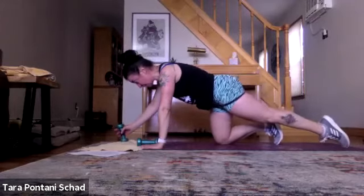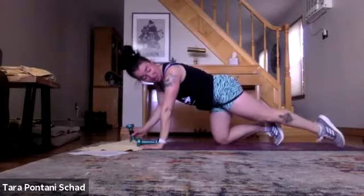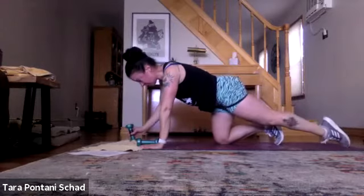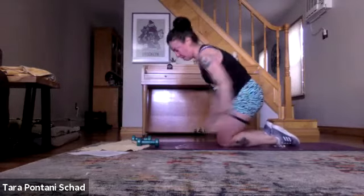Tap it down gently. This is also core work, FYI, which I'm sure you already could tell. Extend that leg, you have energy going out that leg. Reach that arm, time. We are hitting the other side.